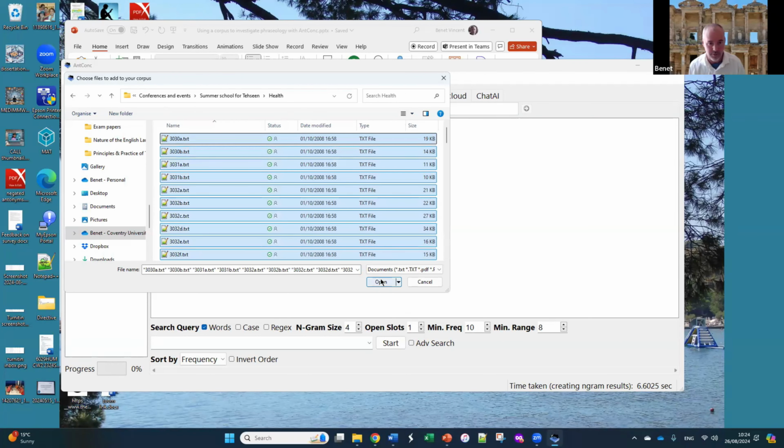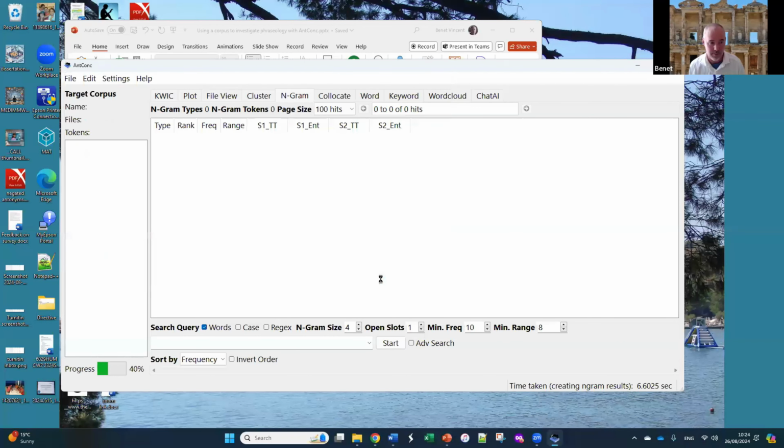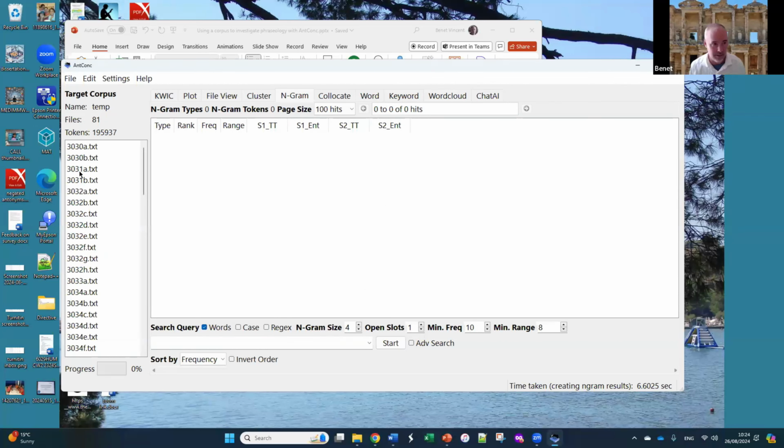I highlight all of those. You'll see it's loading at the bottom. 81 files, 195,000 words. And then I go to ngram, and I use the settings that we've just agreed on, which are on the handout.